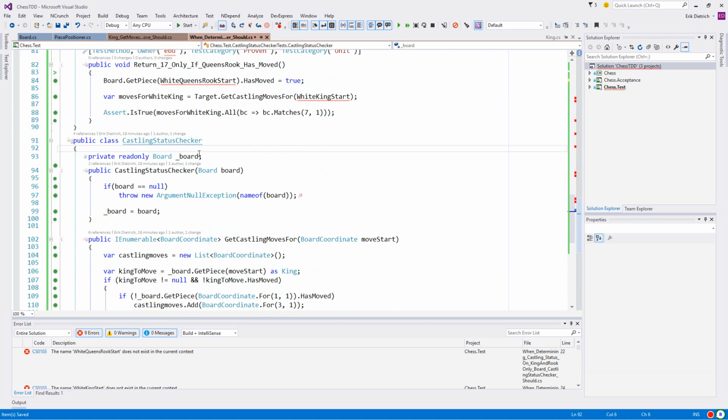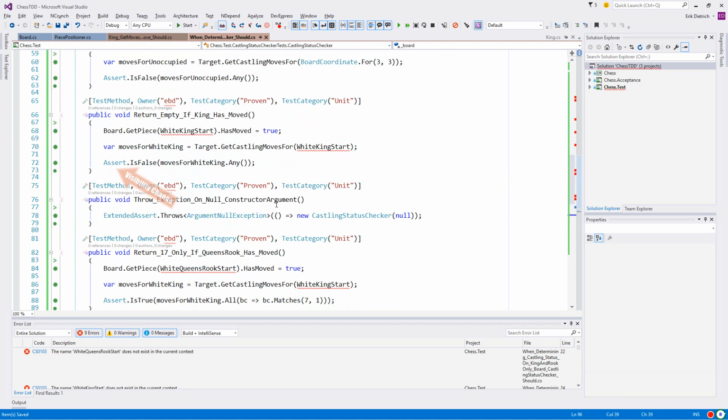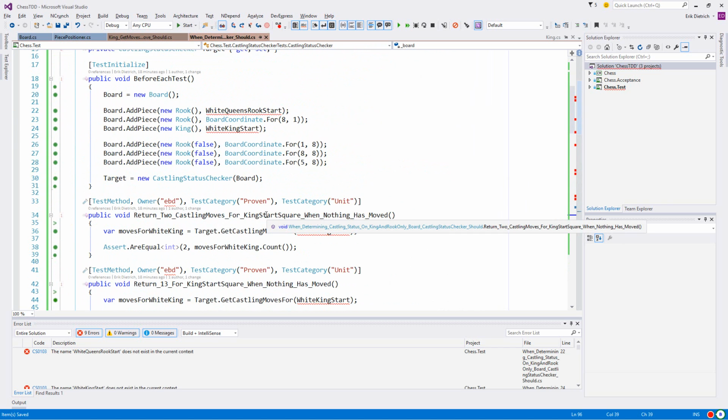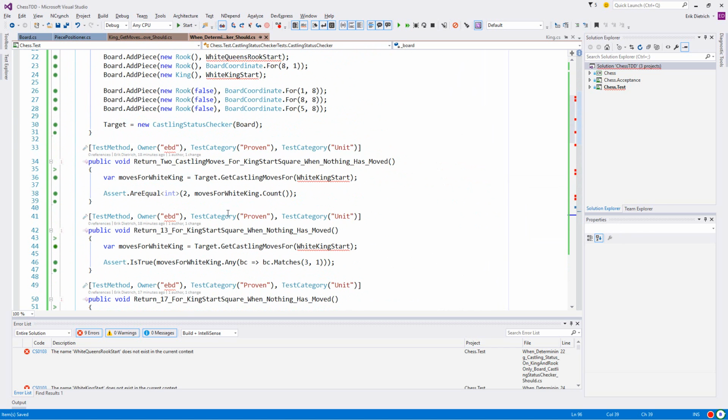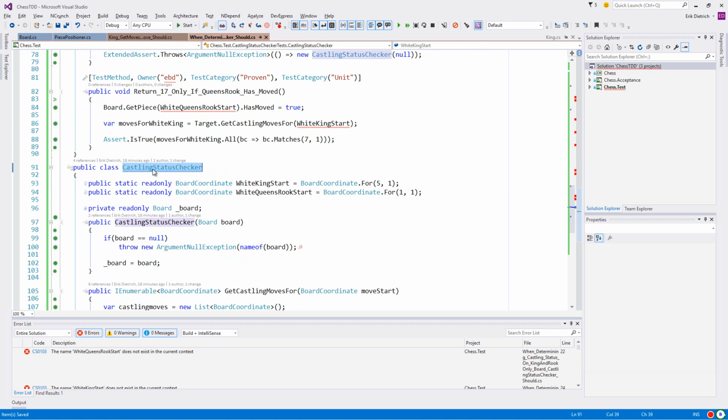Now what I'm doing is going in here, and I've got these constants, if you will, that I've defined. And I have duplication across the production classes and the test classes. And duplication across any classes is duplication. So what I want to start to define here is semantics related to castling in the castling status checker.